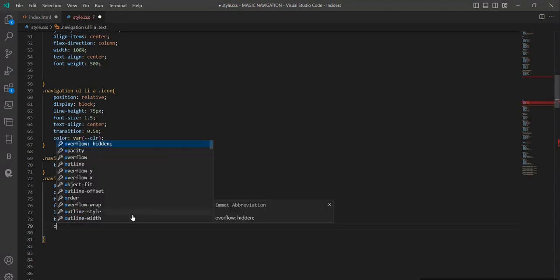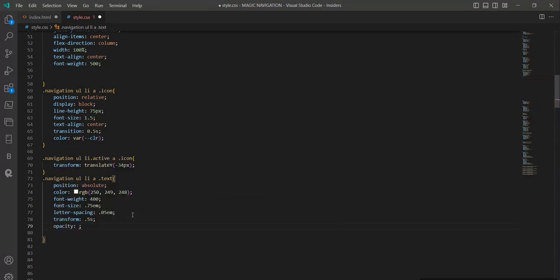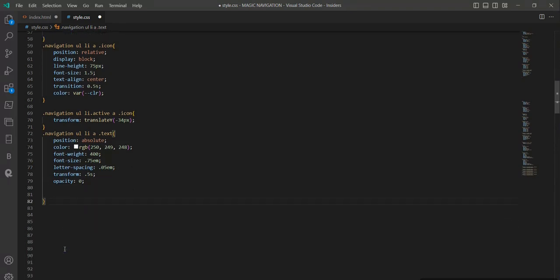And now opacity 0, for hide this text opacity 0, and using JavaScript you can change the active class and opacity increase to 1. After it, now we need active text, so I'm writing here navigation ul li active, then a.txt for txt.